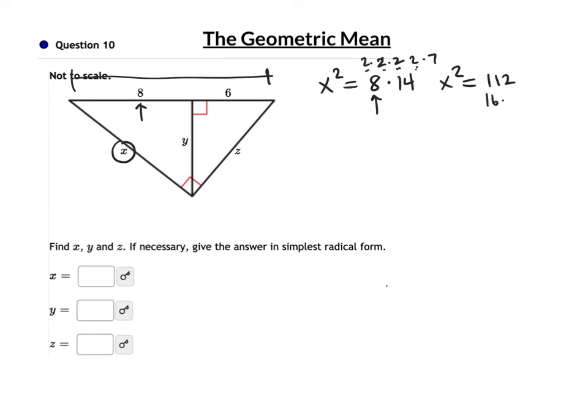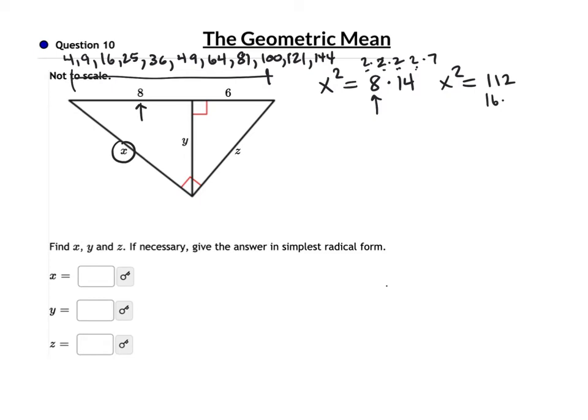If you have a hard time with this stuff, make a list of perfect squares. That's 4, 9, 16, 25, 36, any number times itself. 49, 64, 81, 100, and they keep going. You can Google a list if you like. See, 11 squared is 121, 12 squared is 144, and that's enough for now.